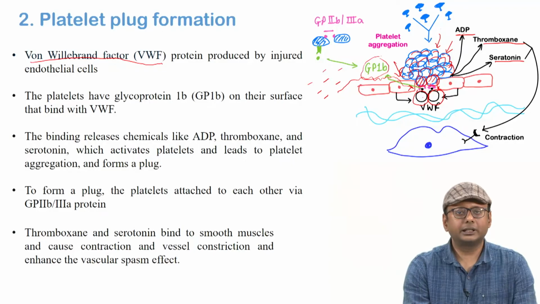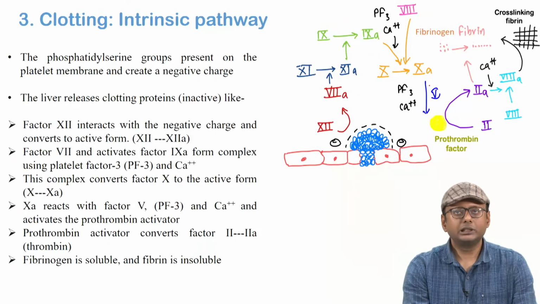And then we will go to the most important stage, which is the blood coagulation pathway. So, let us see how the blood clotting or the blood coagulation step happens. One thing you have to remember before we discuss that: in the blood clotting pathway, there are 2 different methods. One is the intrinsic pathway and another is the extrinsic pathway.